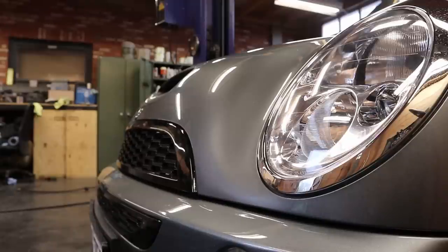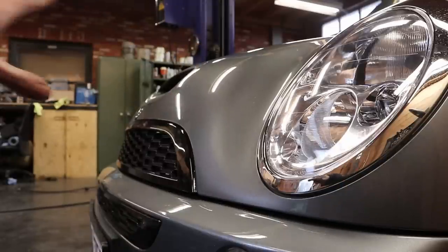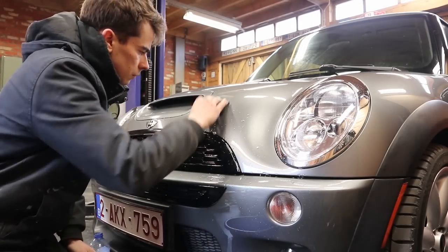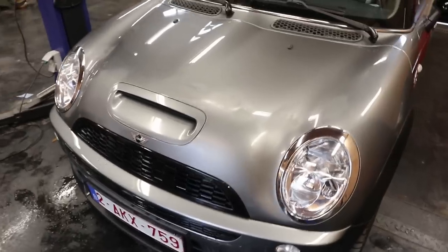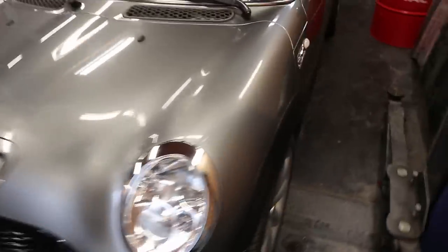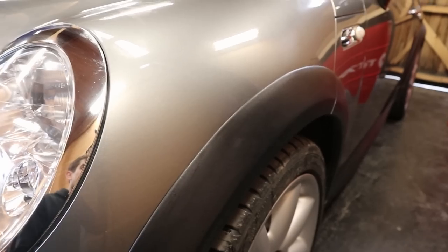Because of the very straight angle on the noses of these R53s they are prone to get a lot of rock chips, and unfortunately my new hood also suffers from that. What I'm going to do is wet sand the really bad parts at the front of the hood and then polish the entire thing — and if necessary we might also need to do some touch-up. I need to tape off all of the plastic trim pieces because once compound gets on that it will absorb it pretty quickly and you will never be able to get it out.